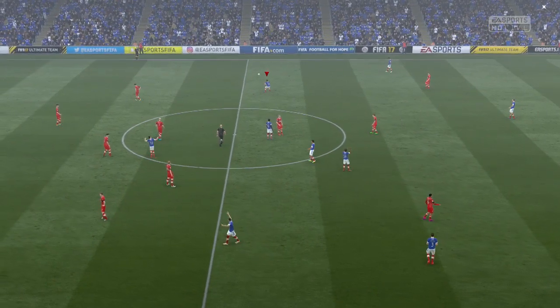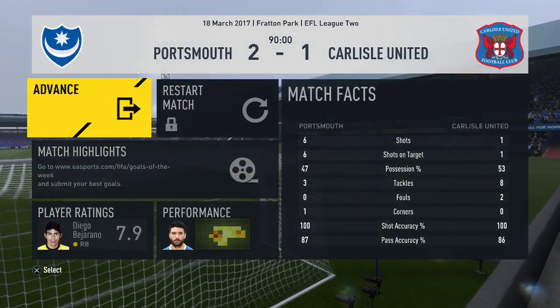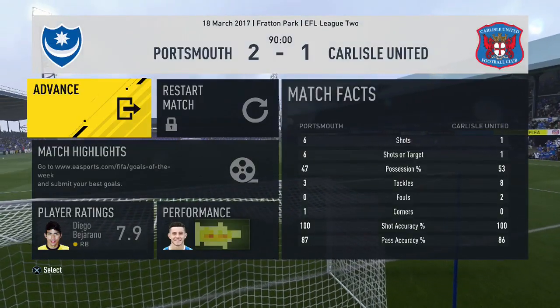So that's it. The referee blows the final whistle and we scored two penalties, which in fact won us the game by 2-1. Connor Chaplin is the man of the match as he played very, very well. And as you can see there, he picks up a 9.5 rating. Very good from the penalty spot.